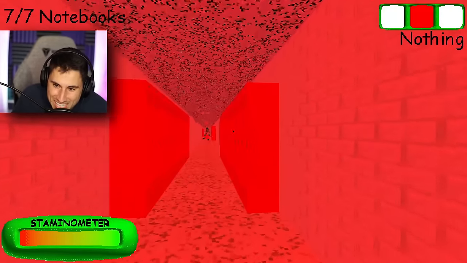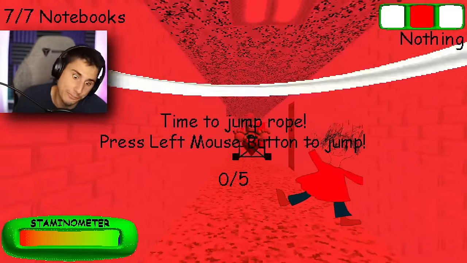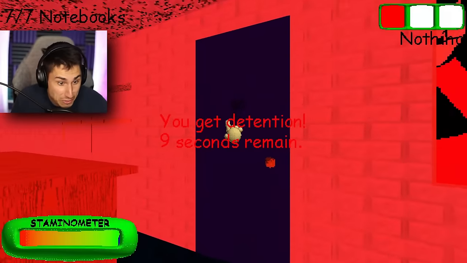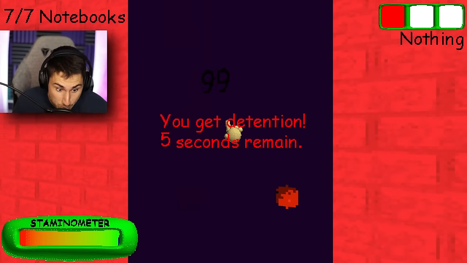I'm going to use the zesty bar so I don't lose that. But now playtime. And first prize. Oh, I got a detention. I didn't even realize I got caught running. You know what? I think the principal actually saved me.